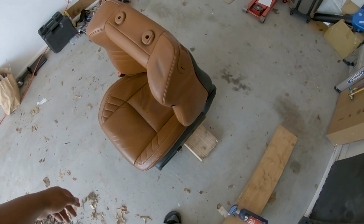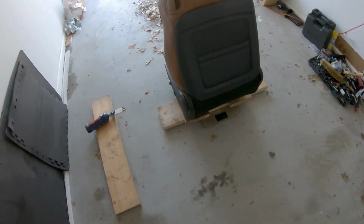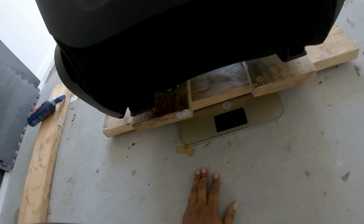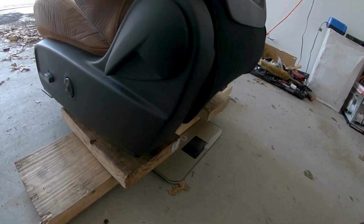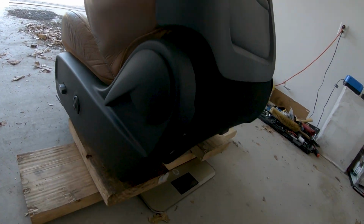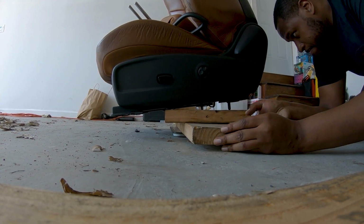All right, guys, so we're loaded on our makeshift weight bench. What we got to do is remove the weight, reset the scale, and then we'll have our weight for the driver's side seat. But before we do that, what we need to do is get the headrest, because I got that off right now. So let's go grab that. All right, boys, our headrest is loaded and we're ready to go. Let's get the weight off.